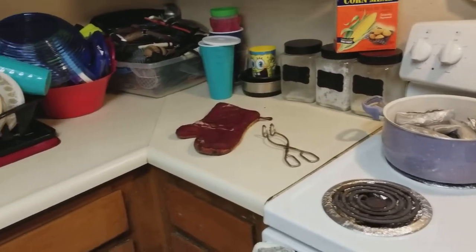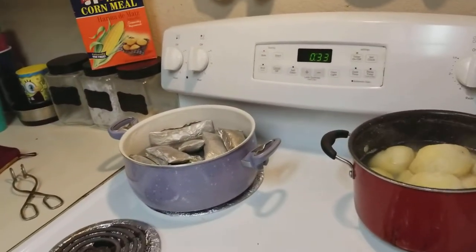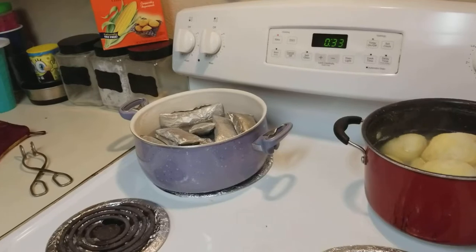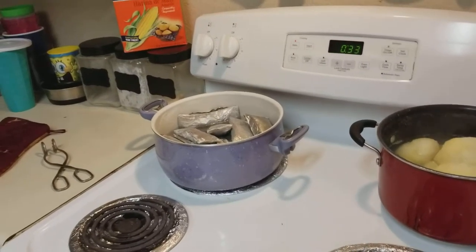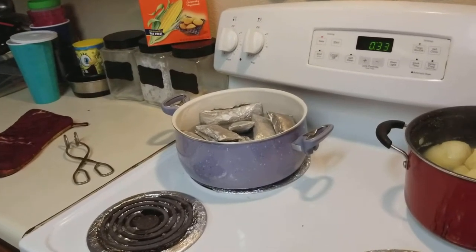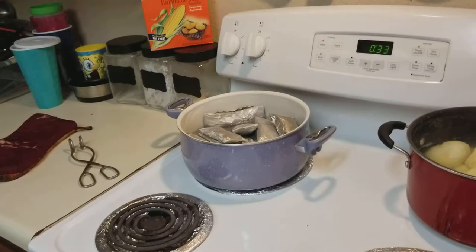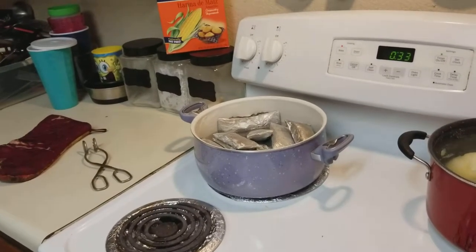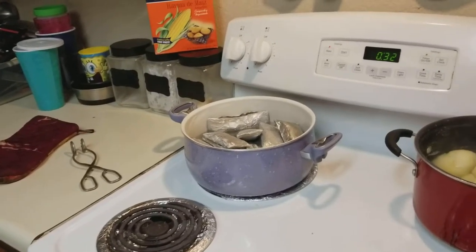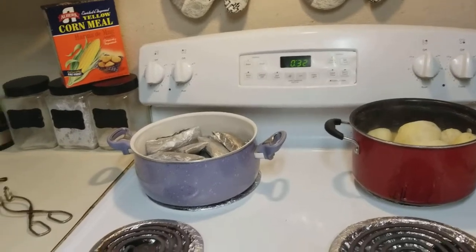I just wanted to share what I'm doing today. I did this meatloaf last week for the first time and it came out so perfect and delicious. I'm getting ideas from what I remembered of how my mom used to do things and combining it with Evelyn Dominguez's recipes because it's so close to how my mother used to cook. One day I have to thank Evelyn Dominguez for changing my life — for helping me learn and create a passion for cooking, especially Puerto Rican food. I wish my mom could have been here to be proud, but she's in heaven watching down on me smiling.